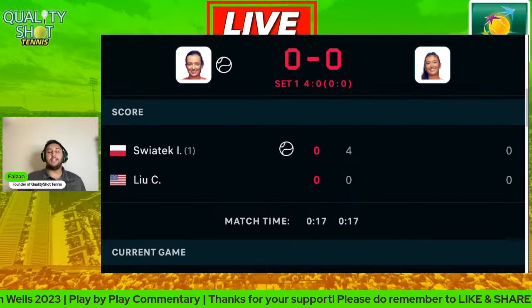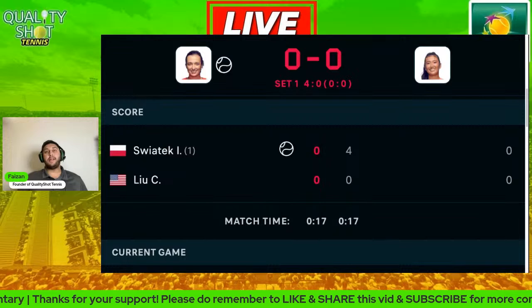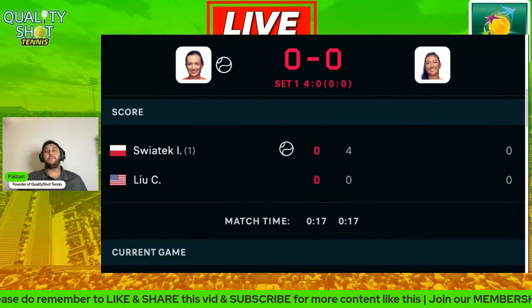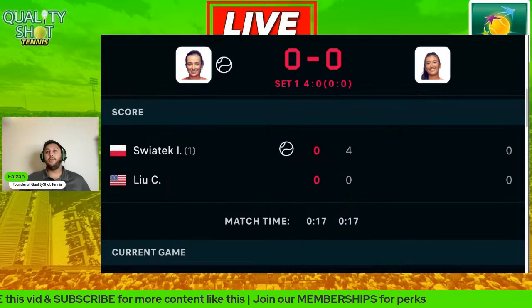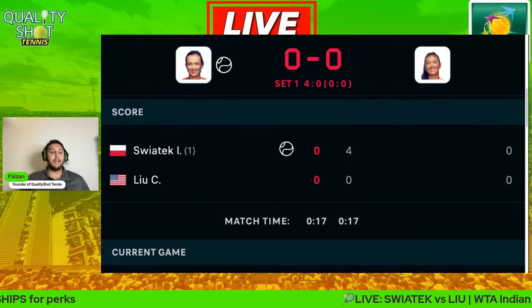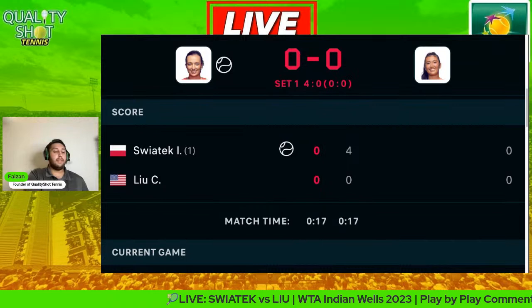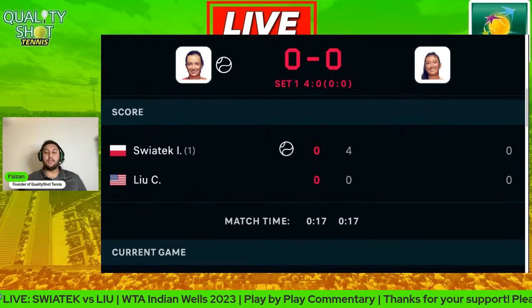Backhand to backhand. It's a decent exchange, but then goes long. Just puts a bit too much on that backhand side. She's trying to do the right thing. She's trying to hit the ball deep into court and stick with her in the groundstroke exchanges. Unfortunately, she's just not as consistent as Swiatek from the baseline. She's tried to mix up a little bit as well with angles and also coming to the net at times. Just needs to find a little bit of a groove and get that confidence back and string a few points together, I think, is really the biggest thing here.